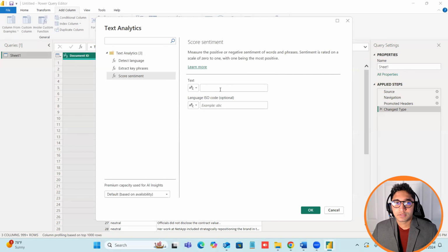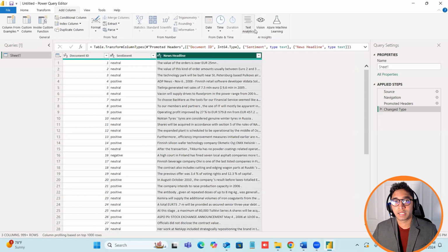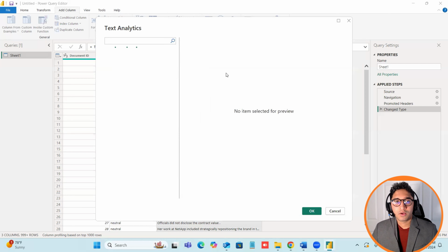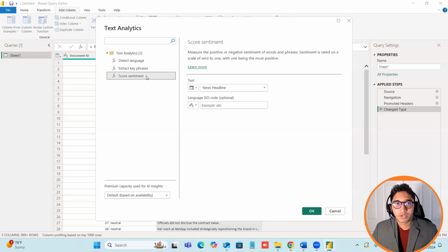Let me explain the setup of sentiment analysis using AI Insights. AI Insights integration, text analytics: Power BI allows you to integrate Azure Cognitive Services directly for performing advanced analytics like sentiment analytics. First, go to the Home tab and select the AI Insights. I'm selecting text analytics, and here the Cognitive Services text analytics API is open.